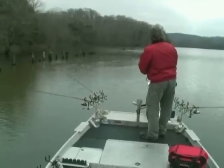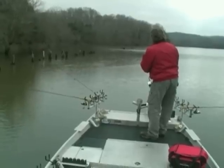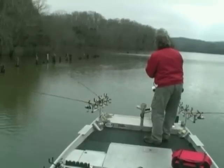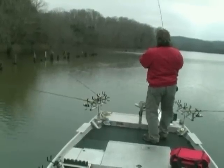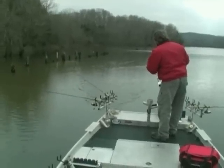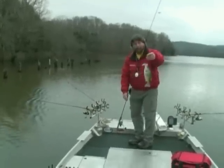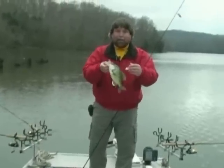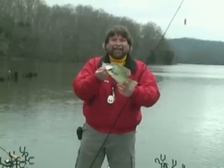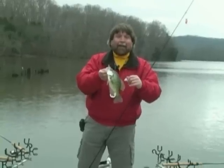I got a little bite right there — see the bobber going down slow? That's how you can tell a crappie. A crappie is just nipping at it. That's all he's doing. When it's cold weather like this, that's what those crappie will do. Now I'm going to let him get it underwater about two inches — there he is right there. That's a dandy right there, about 12 inches. Power Pole XL crappie — you've got to love it. Supper tonight! You guys go out and buy you one of these power poles and you'll be glad you did, and I'm just here to tell you I'm glad I did.